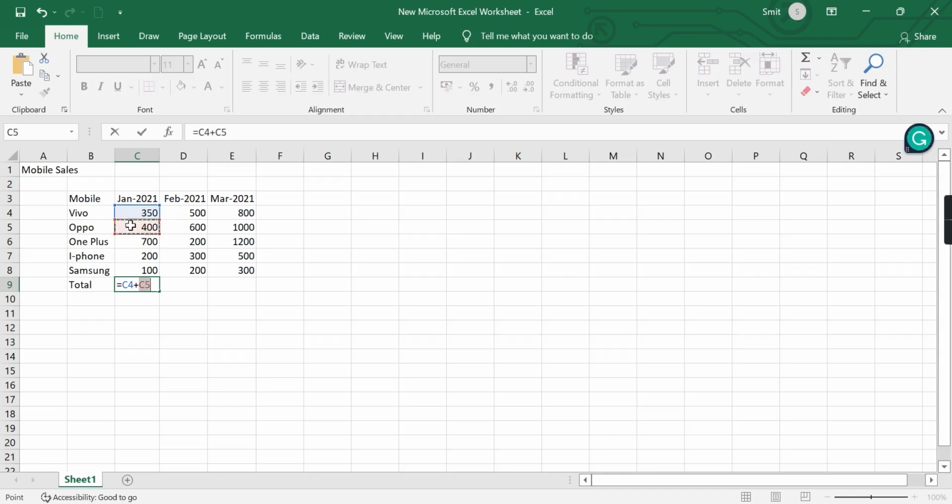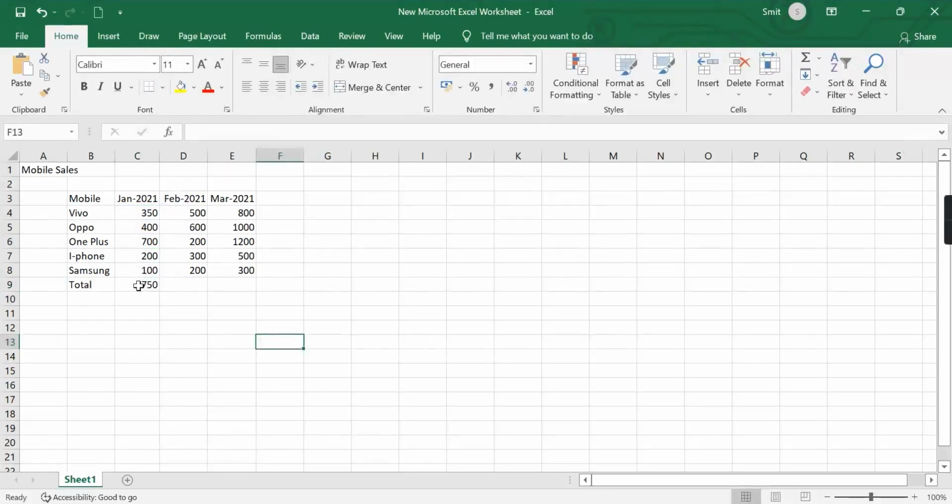Excel also has some color coding here, which makes it much more interesting and easier to differentiate. Whatever color box it shows here, the same color is used for the font here. So this is C6. Again I will add. This is 200. This is 100. Now this is 1750.